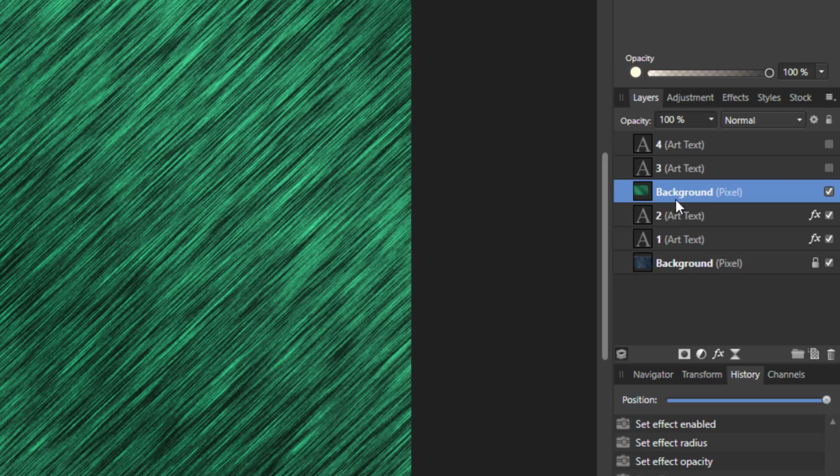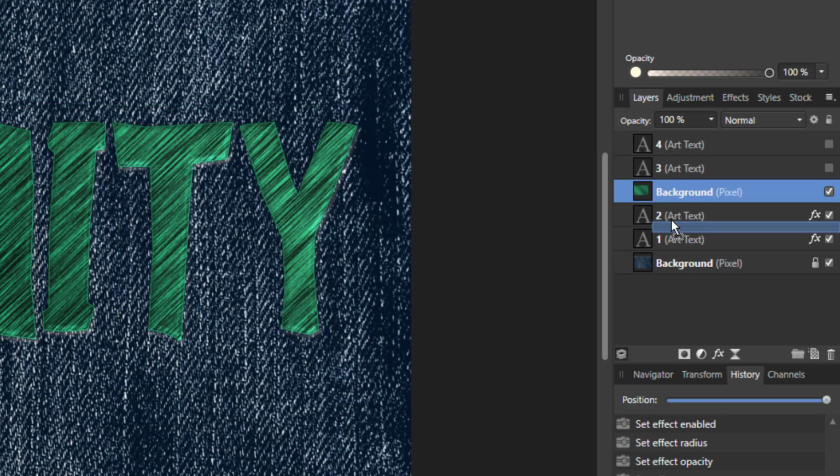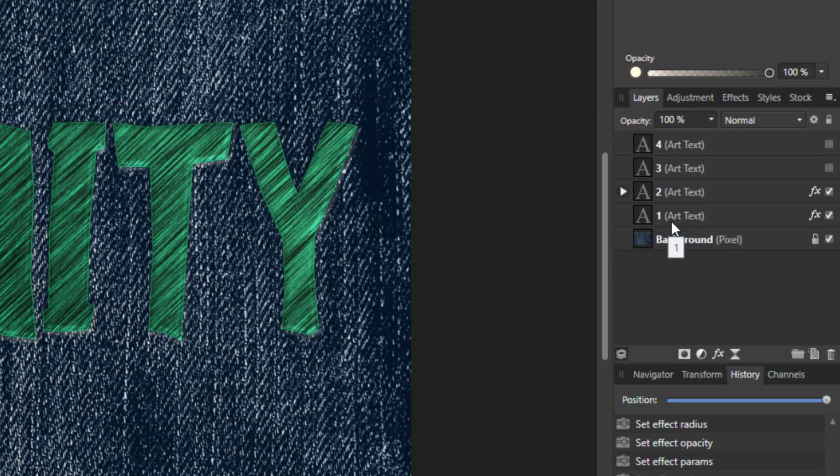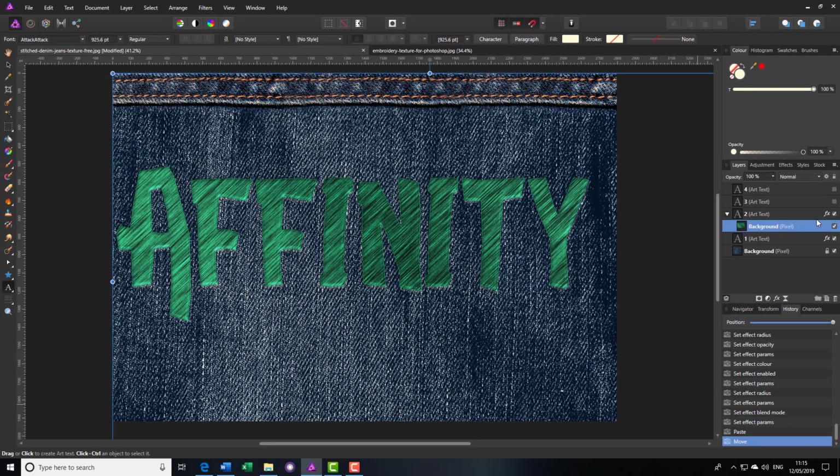So what I'm going to do now is I'm going to click on the logo and keep the button pressed down and drag it down into level 2, making it a child of that level, like that. So when you do that, you have a blue line coming across, and it will go just as far as the icon, and then it will make that a child of level 2 and put the texture inside the text.